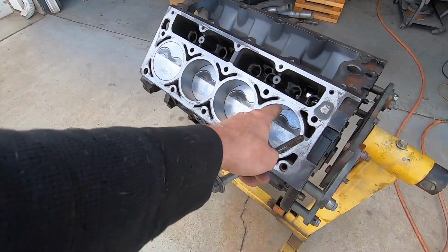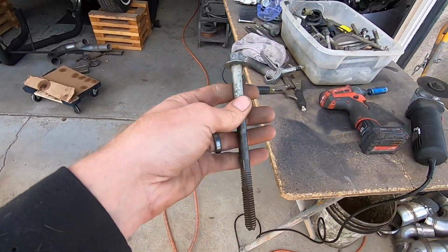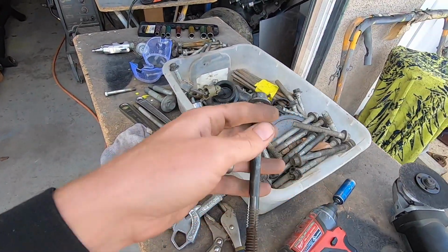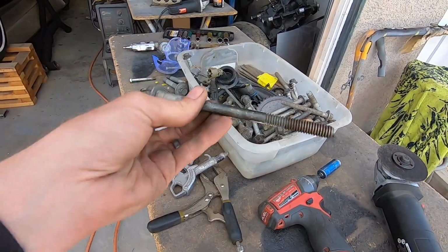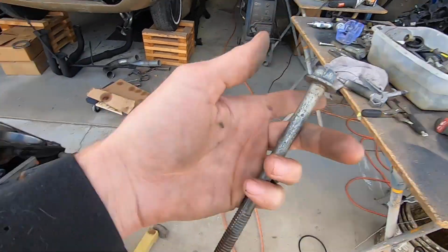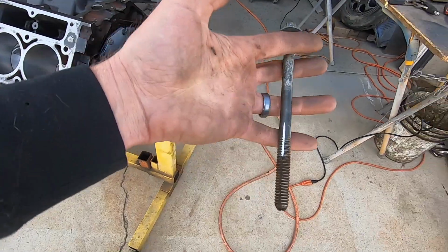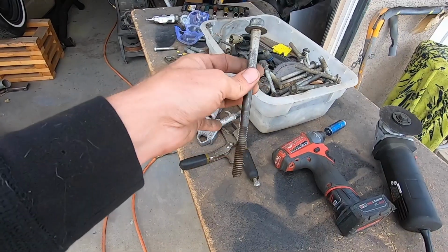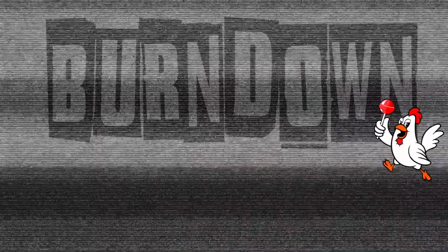Then you know you've got clean threads, and you're ready to rock and roll with your new bolts, or your cleaned up used ones, because everybody knows these things don't really go bad. Obviously, if you score one like this, do not put that back in. Don't take one of your good head bolts, do them all, and then use this. And if you do, you're kind of an idiot. Don't do that. Don't use this in your final assembly, please.